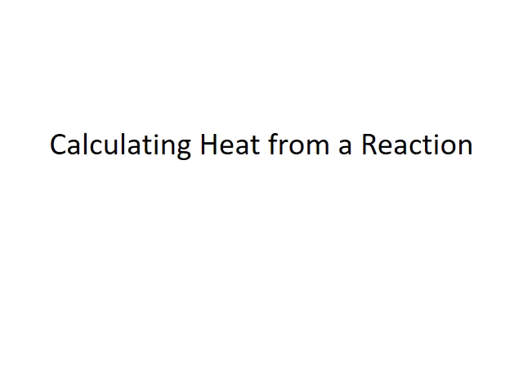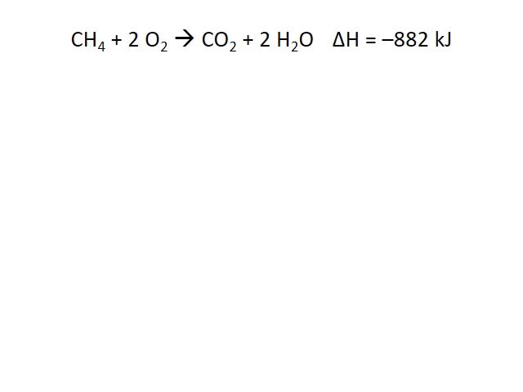When calculating the heat from a reaction, it's important to understand that the heat depends on the quantity of substance. For example, this is the reaction for the combustion of methane, CH4. The enthalpy of this reaction is negative 882 kilojoules, which means that 882 kilojoules are produced when this reaction occurs. But it's not just for any amount of methane. It's only for a certain quantity.